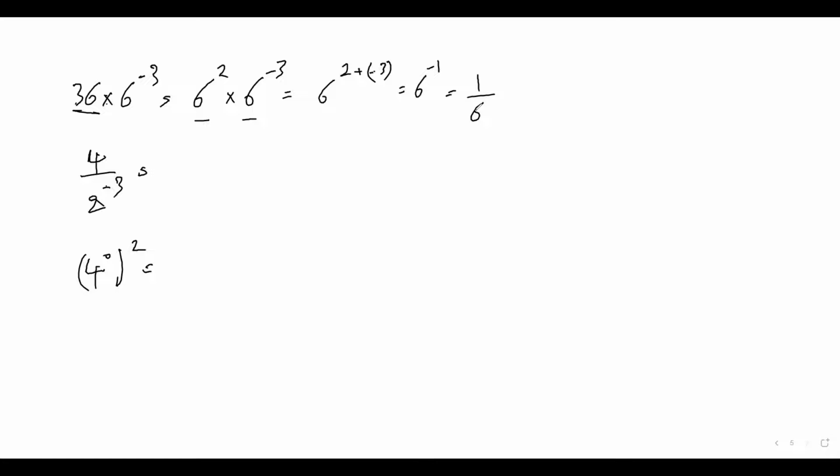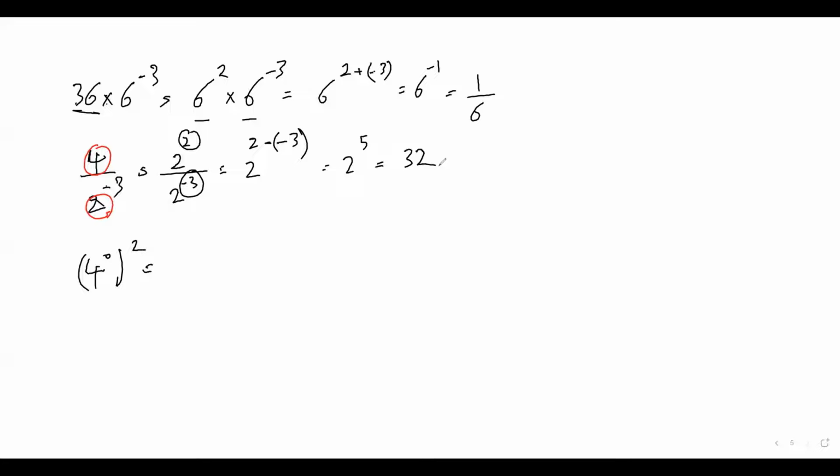Here, what I'm going to do, the base in the denominator is 2. However, here I have the number 4. So what I can do, I can rewrite 4 as 2 to the power of 2, right? And I leave the denominator untouched. And then this is the matter of division. I have 2 minus 3, right? You have to subtract the power in the denominator from the numerator, and the answer would be minus minus is plus, 2 plus 3 is 5, and 2 raised to the power of 5 is 32, right?